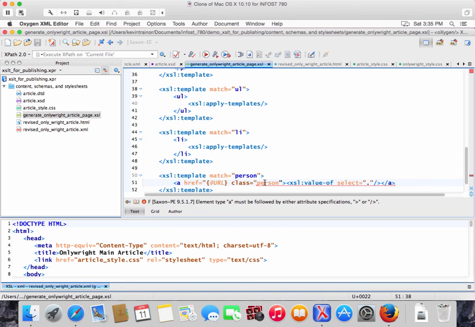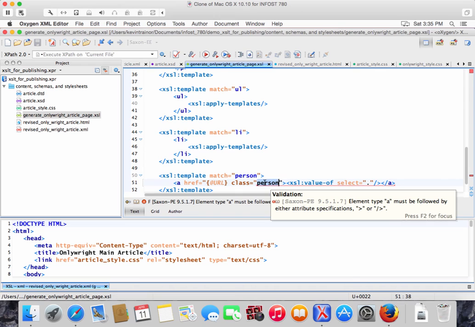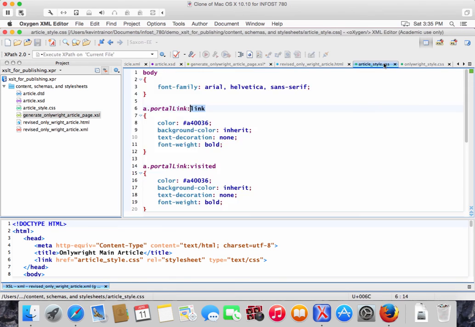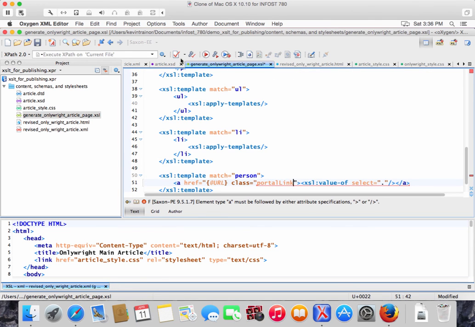And I said class equals person, but now it's going to be more general. It's going to be portal link. And I think that's the name of it. Let's just make sure we've got the capitalization right. Portal link. Yeah, that's right. All right. And let's go back to the XSL and let's save this.